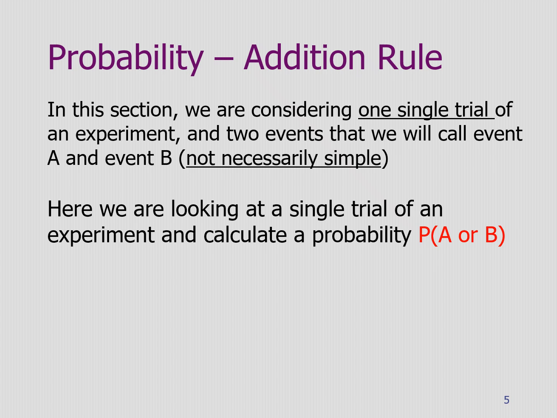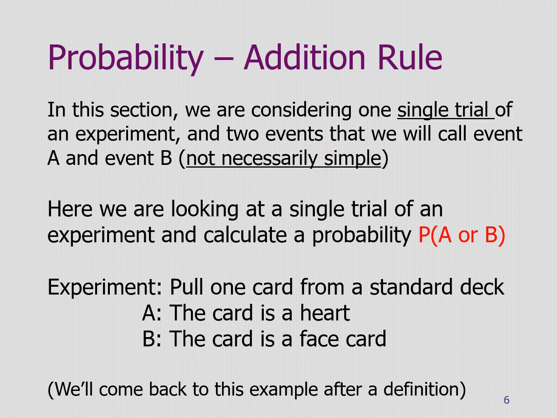So remember those definitions from the beginning: events, outcomes, simple outcomes. Just make sure you're clear on the difference between simple, not simple, event, outcome. In this section, we're talking about the events A and B, which may not be simple, right? Calculating the probability of A or B. We've actually done a couple of these already. We'll just sort of formalize that conversation in the context of an addition rule.